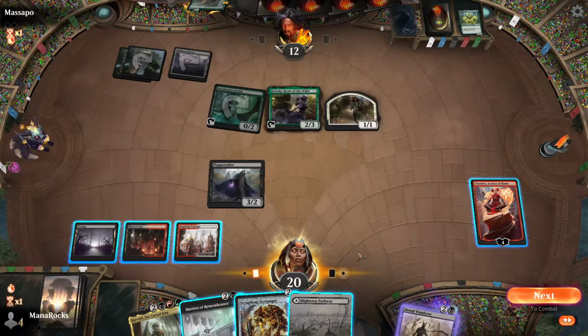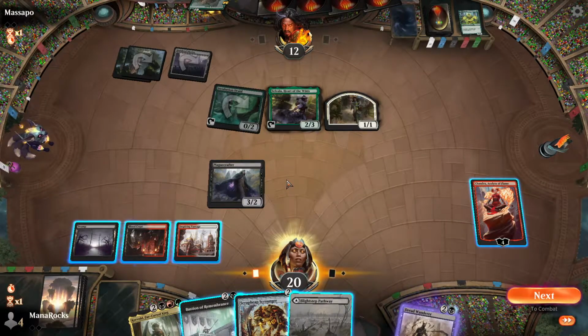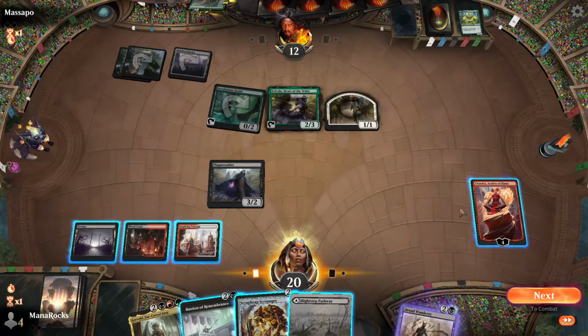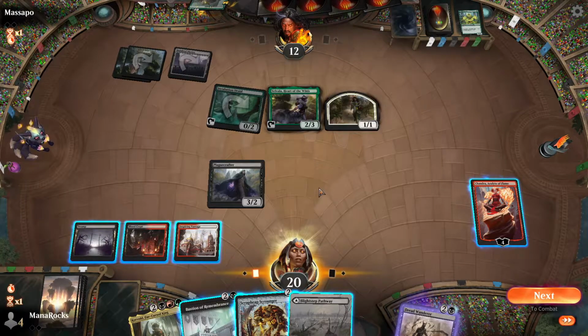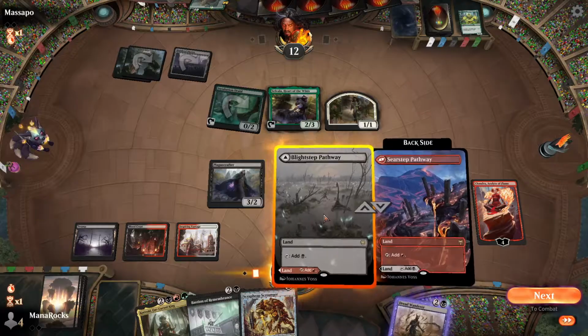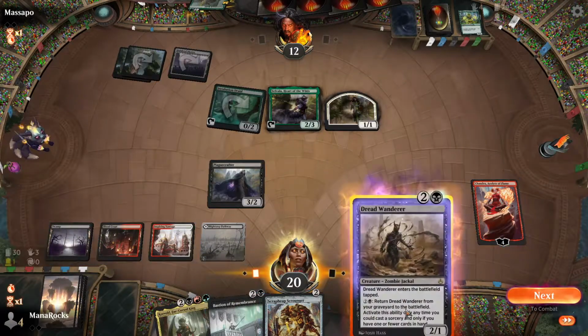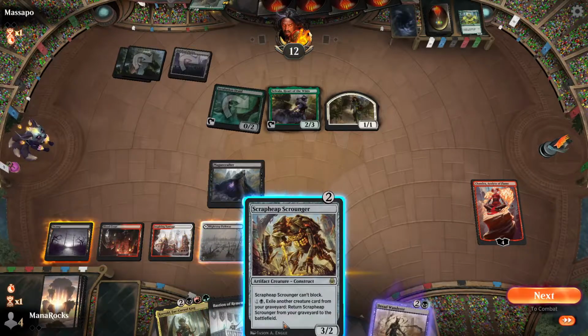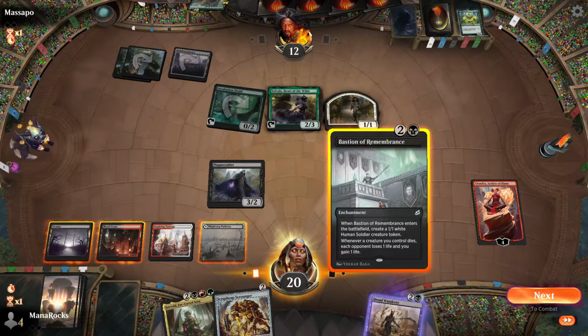All right, drawing the land is pretty good there. So I'm guessing I go Bastion here. Attack with everything. This blocks a 1/1. They start taking some real damage. This is going to make black mana. Yeah, I don't know that there's anything better. Scrapheap Scrounger seems worse to play here than the Bastion.